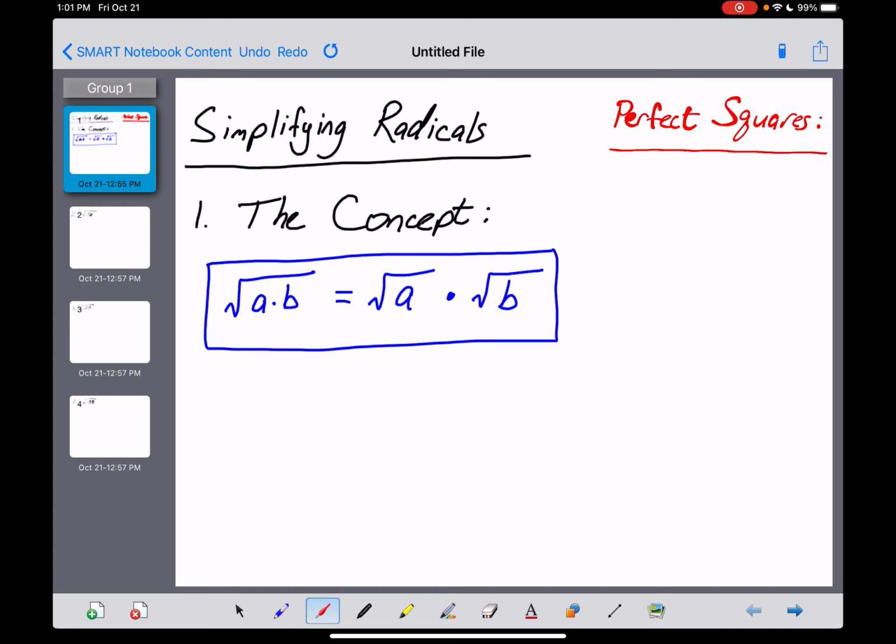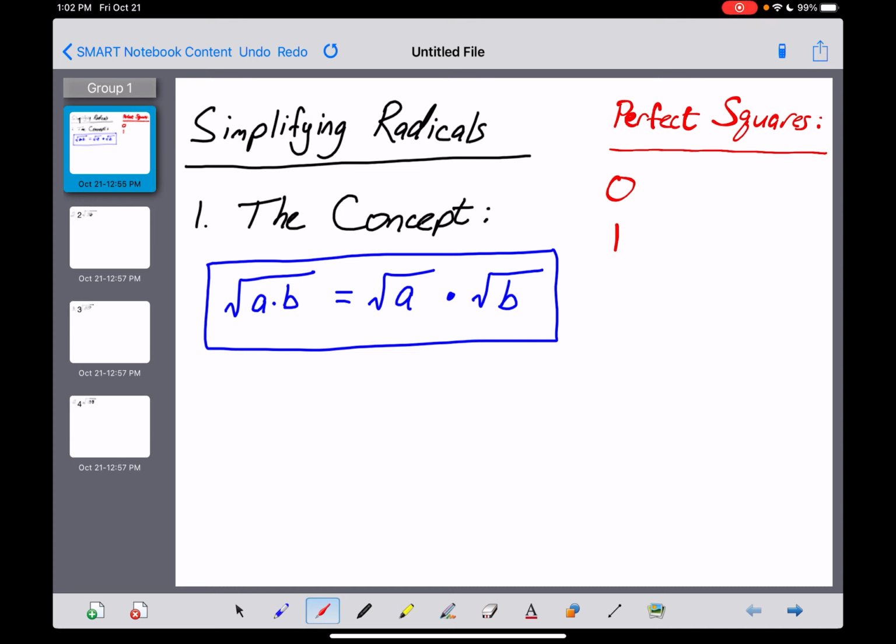So I'm just going to run through the list of perfect squares with you. This is not all of the perfect squares, everybody, because that set actually contains an infinite number of numbers, but we're going to run through a few of them. The first perfect square, everybody, is 0. And the reason that 0 is a perfect square is because there is a rational number times itself that equals 0. And that number is 0. So the square root of 0 is 0. There you go. 1 is a perfect square as well, because the square root of 1 is 1.